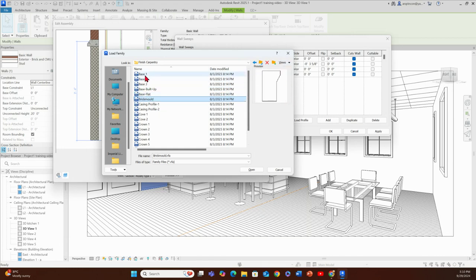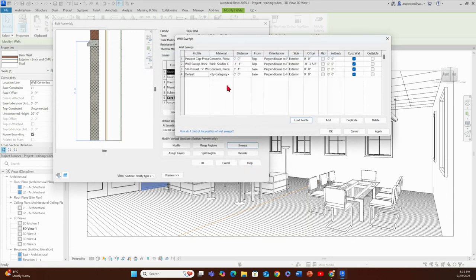We're going to have 1, 2, 3, 4, 5 options, so whichever you want to add to your project. I'm going to use base flat, I think it will be nice. For a minimalistic design, this one will be great. So base flat, open. And on your recently created profile number 4, you're going to look for base flat.